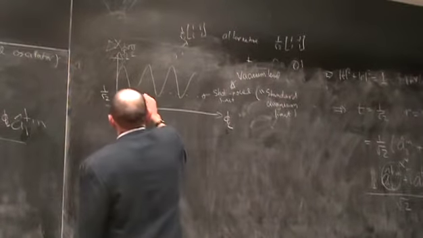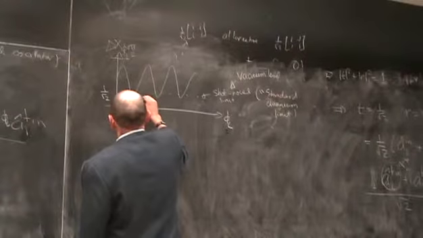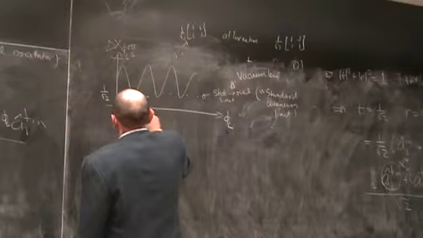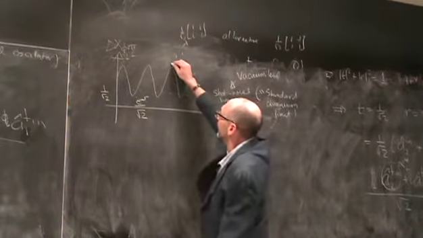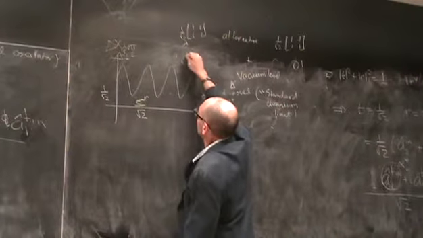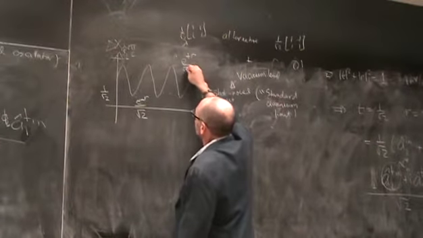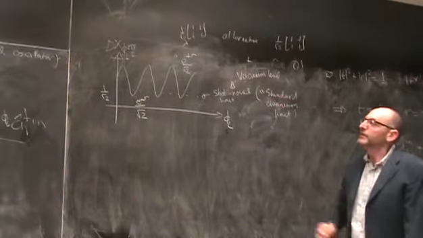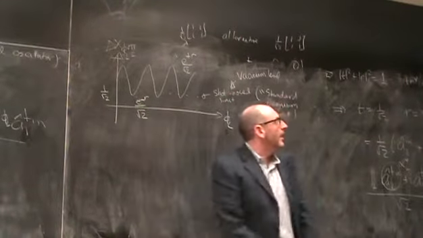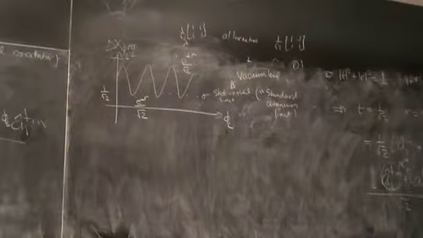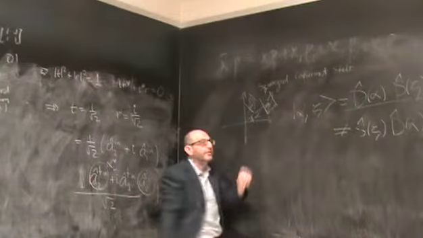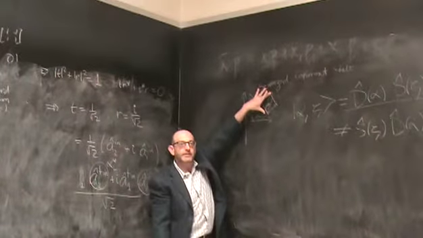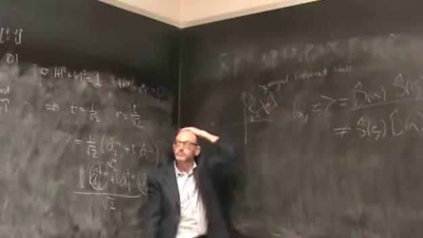And the minimum I would see, if it was a perfect squeezed state, would be e to the minus r over root 2, and the maximum would be e to the plus r over root 2. Okay? So when the phase of my local oscillator is aligned with the semi-minor axis, I get the minimum. And when it is aligned with the semi-major axis, I get the maximum.